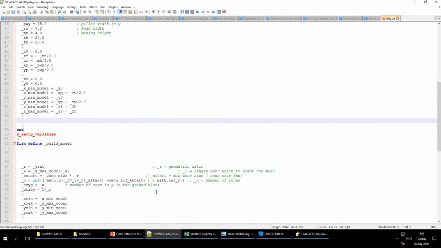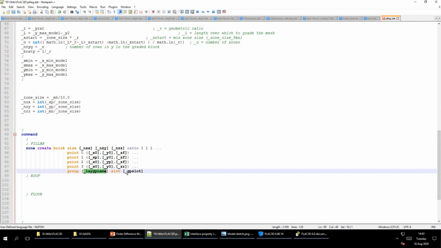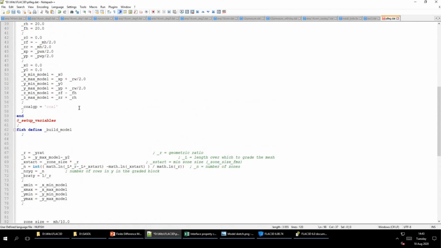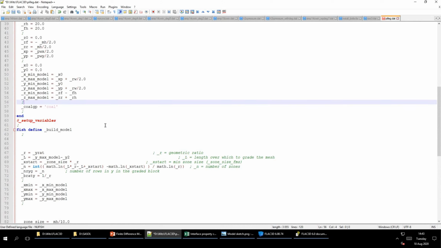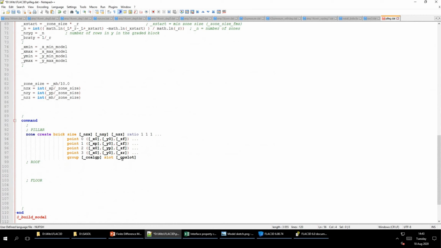I can say goal group equals goal, and then I can just put that in, and I could say default slot. You know what, I'm actually going to leave the slot out so that it automatically applies it as the default. All right, now that's our first block created.